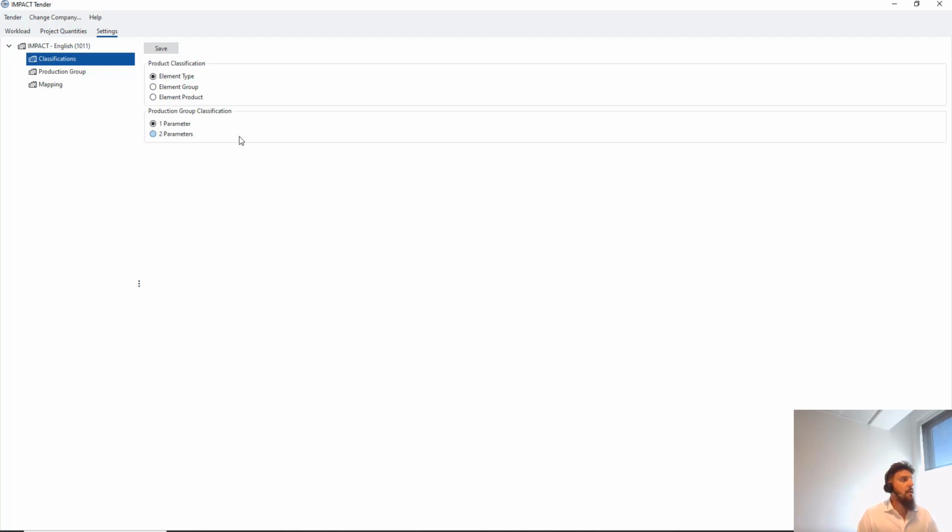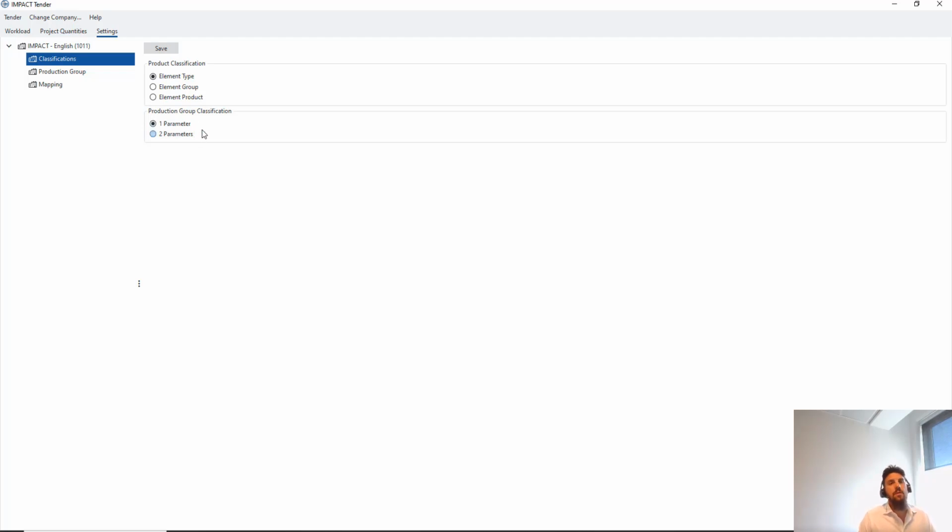The second part, the group classification, one parameter or two parameters, is basically your KPI, your identificator, your initial value that drives your factory. Is that the area, square meters? Is that your volume, the cubic? Is that your mass, tonnage, kilos? This is where you decide, with one parameter, that in the end we will figure out what is your KPI.